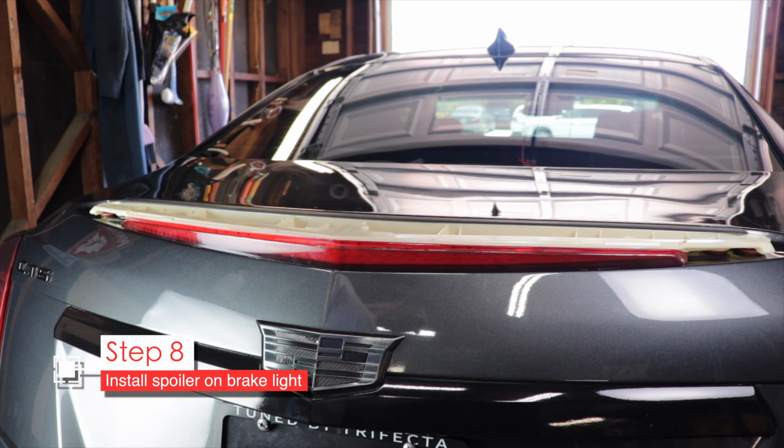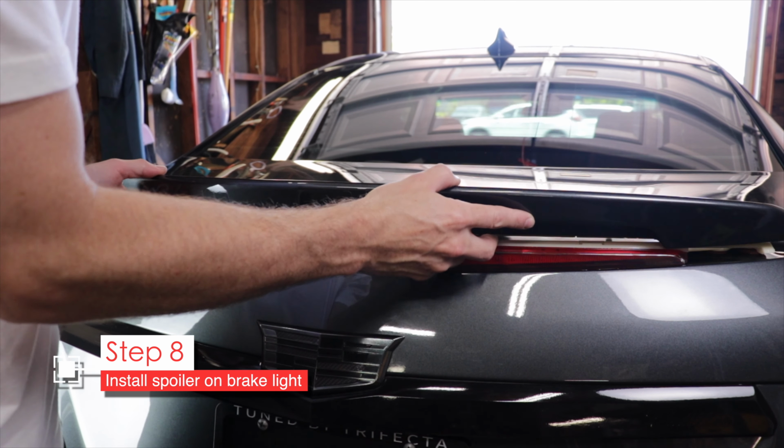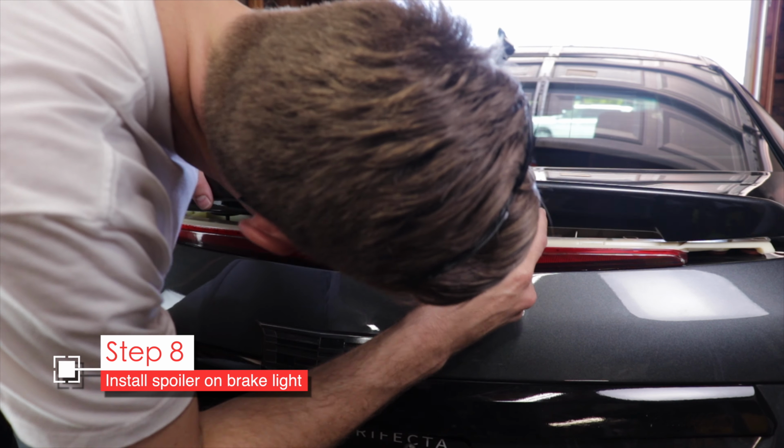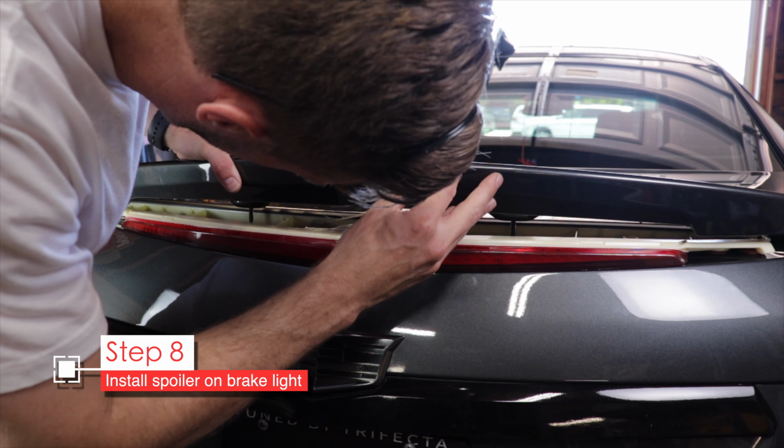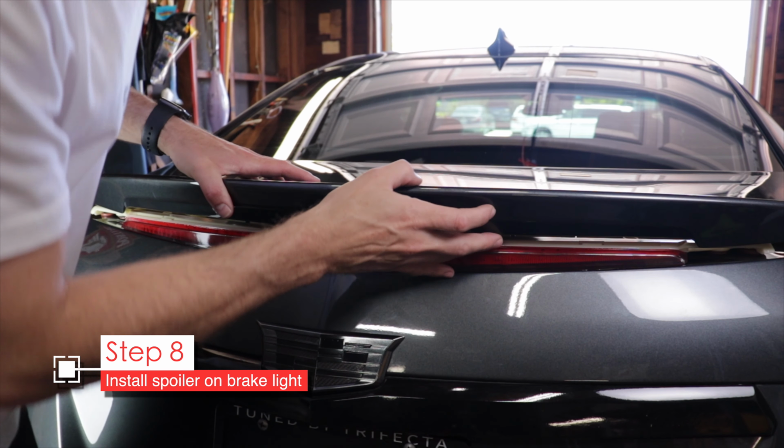You could, of course, already have the spoiler sort of attached to the brake light, but it can come off easily. But if you hadn't done that, go ahead and add the spoiler on top of the brake light. Carefully slide those bolts through the brake light.